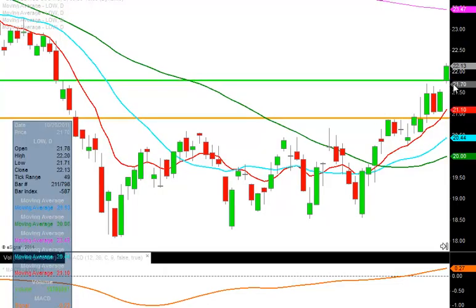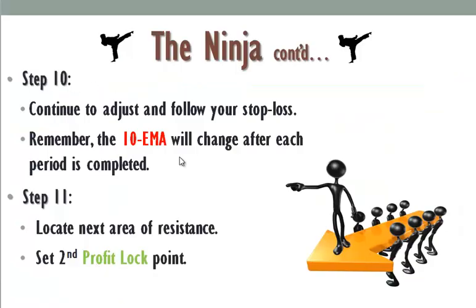It was a gap up, so you're thinking, well, geez, if this is a gap and run, maybe I don't want to sell shares. But for this example's sake, this would be where our next profit lock point is hit. So in my case, if I had 100 shares, I would have 25 shares left. I would have 1/4 of my position left, and now it would just be a matter of following up this stop loss here.